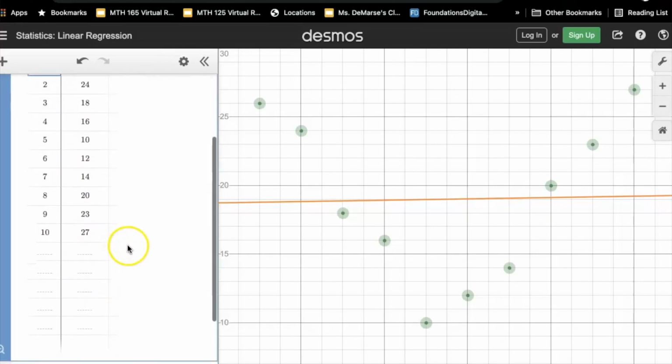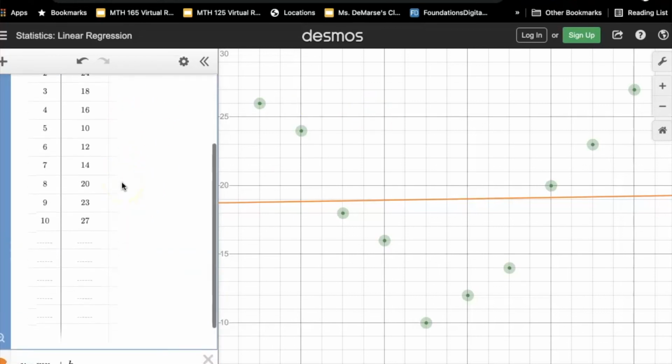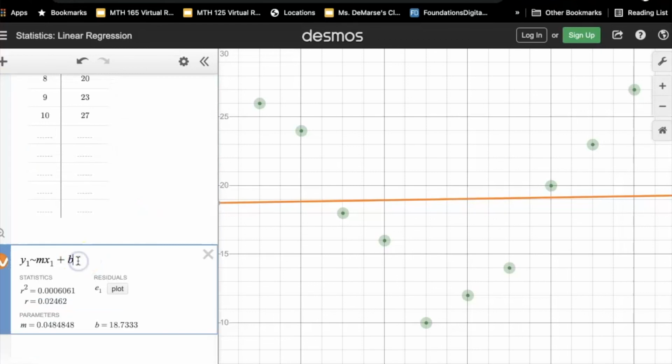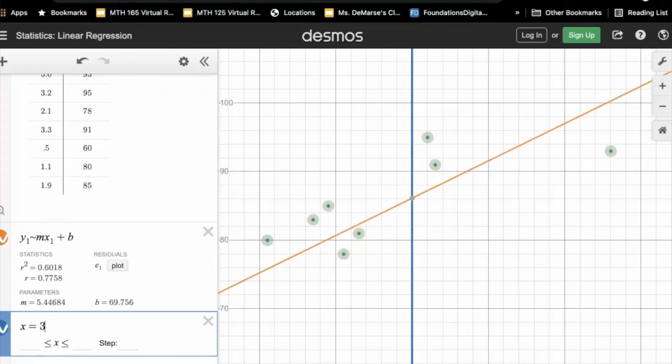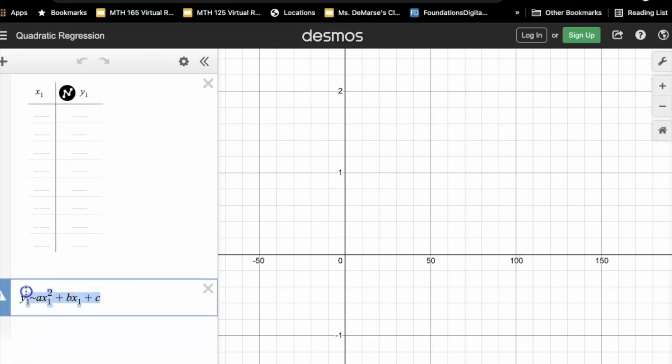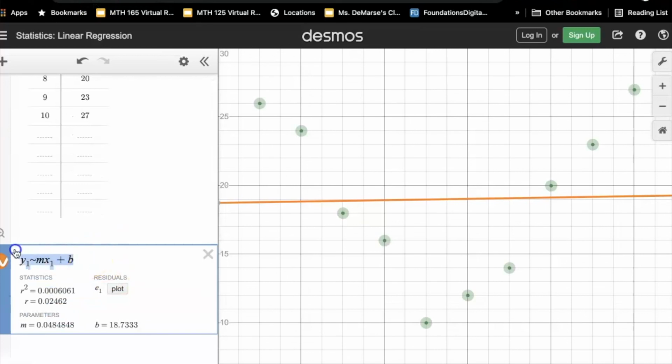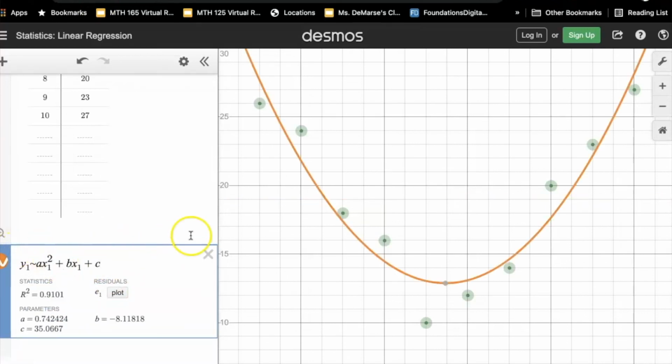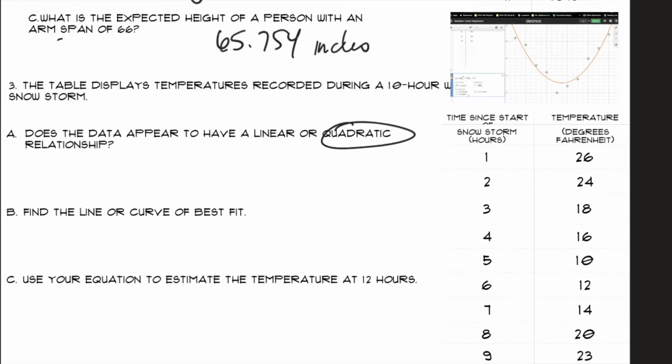So I'm actually going to take my information and, this is going to seem kind of strange, but instead of taking my table out, I'm actually going to change this. I'm going to do that by opening in a separate window the quadratic formula so that I can copy it and go back into this window and paste it in. That's the easiest way. Then it gives me a curve of best fit. This is very accurate. A, B, and C are given to me. So the first thing I do is I say quadratic relationship.